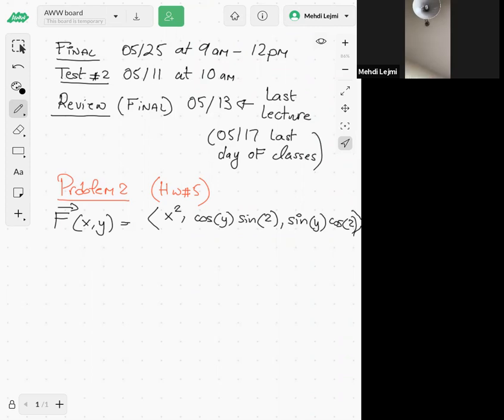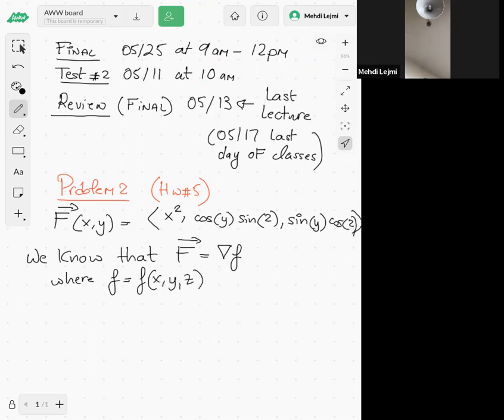All right, so the first thing to do is you have to prove that F is a conservative vector field. I guess you know how to do that, and find the scalar potential function for the vector field F. So let's say you find the scalar potential function for F. So we know that F is the gradient of some function, lowercase f.